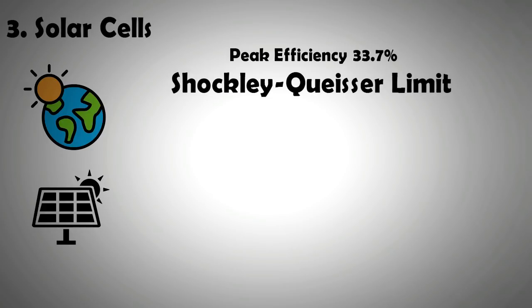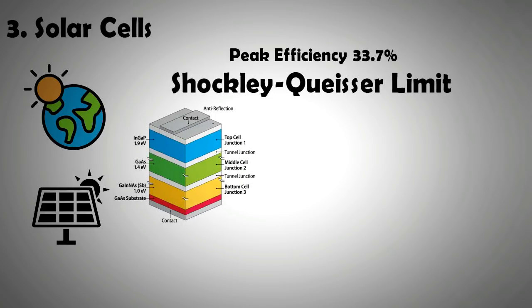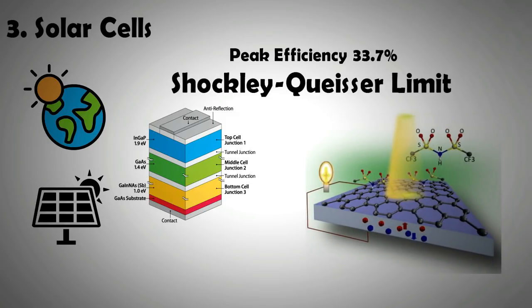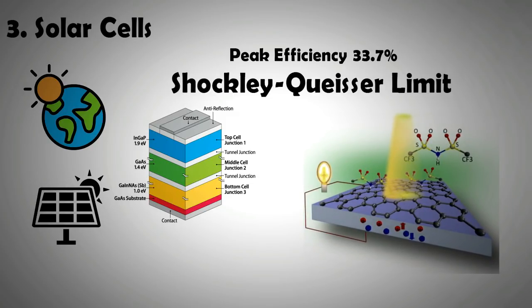Although scientists have been able to bypass this limitation by using three layers of solar cells on top of each other, such as in multi-junction solar cells, the result has been a product that is not economically viable for a domestic user. The other factor that lowers the conversion limit is the presence of charge carriers or mesh wires that have to be placed on top of the solar cells. They prevent the light from passing through them, thus a portion of light is lost in absorption by copper or aluminum wires on the front of the panel.